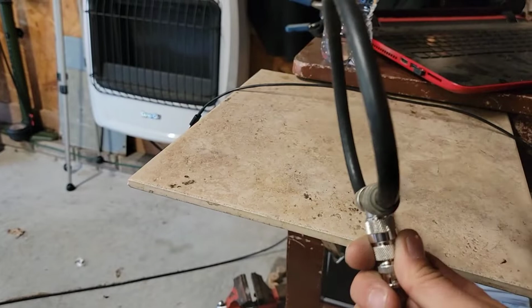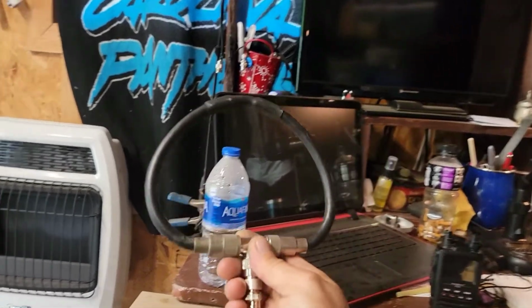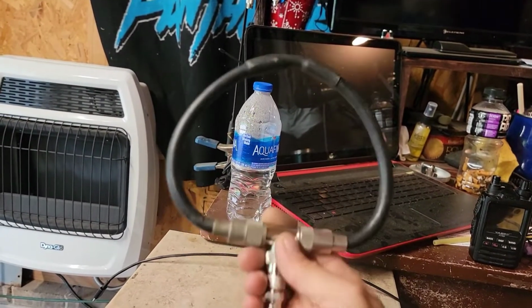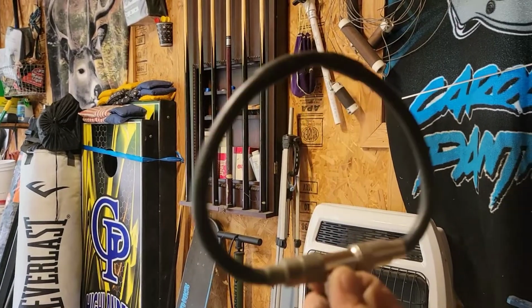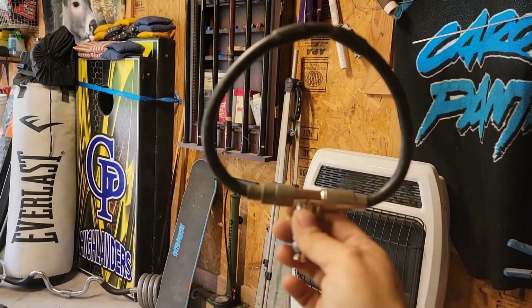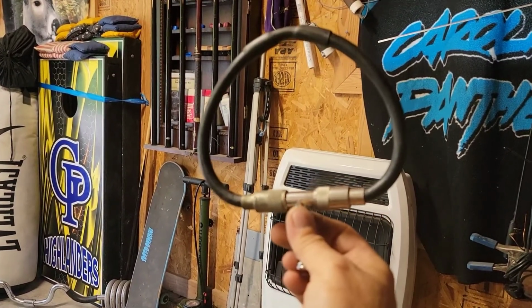fun to play with too. And I bet it'd be good if you got noise in the shack or something like that. I bet you could put that thing right around something like that right there and figure out right where that noise is coming from. And the way you hold this up is you don't hold it down like this. You want it up like this, so that way both antennas are working together. But that's it.